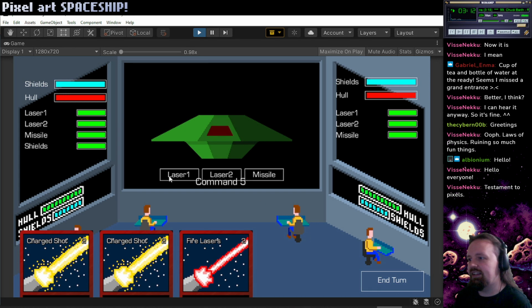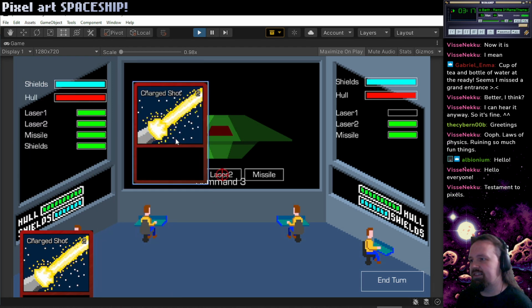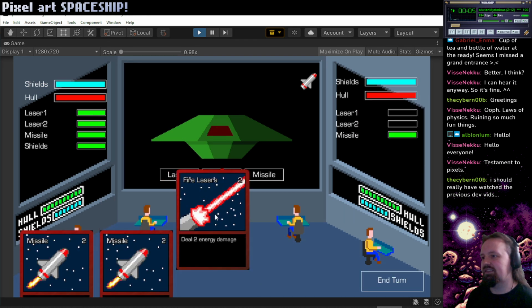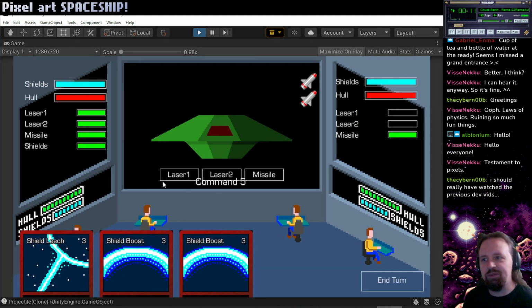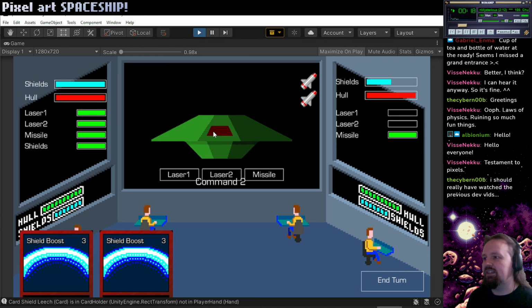You can target things, and you can fire lasers at their lasers, and other lasers at their other lasers, and you end your turn. They play some cards, shoot some missiles. We can shoot their missiles out of the sky. And that's pretty much it so far. But I think it's got a lot of potential, and I'm looking forward to continuing to work on it. I'd really like to get some nice graphics for the spaceship here. So that's what we'll be working on.